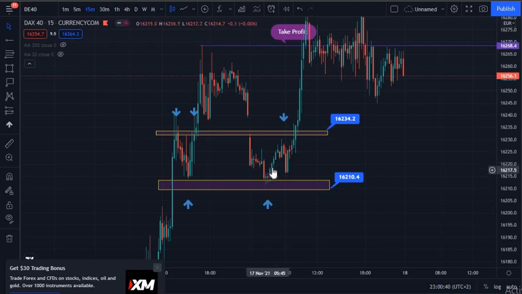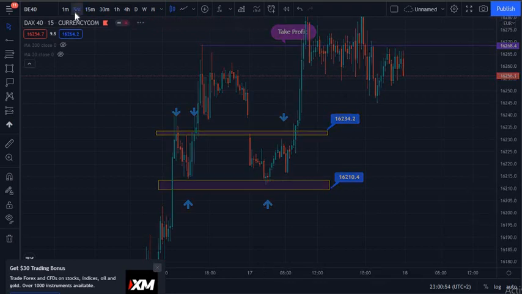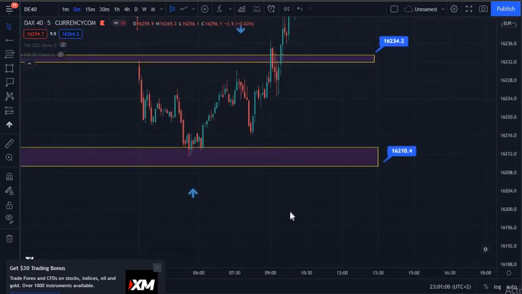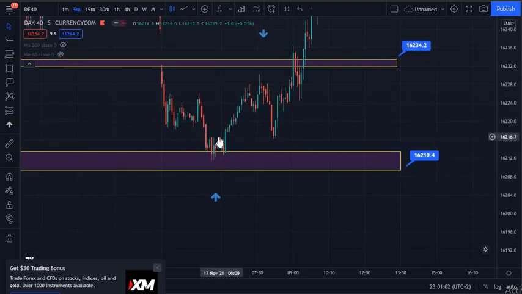So if you caught this move earlier on, this is where you would enter this bullish move. If you go down to the lower time frame, you can get a clear in-depth analysis of what is going on. At our lower time frame, we saw rejection over here. We would wait until price breaks this zone, then push to the upside. So either we enter at the breakout, or we enter on the retest here, but we didn't know this retest was going to happen, so we were going to enter at the breakout.